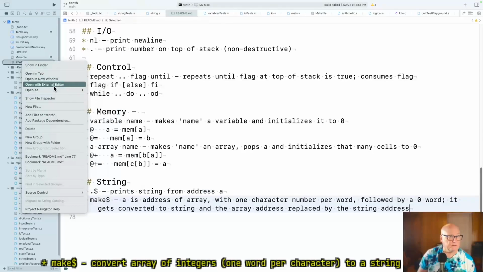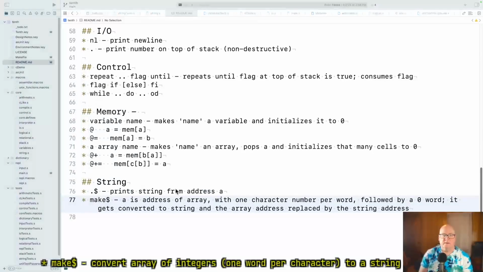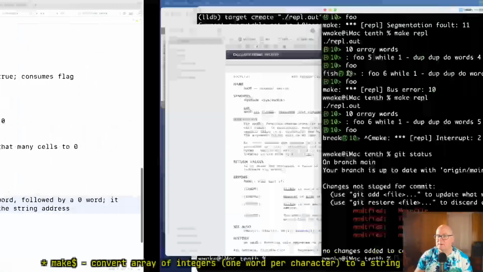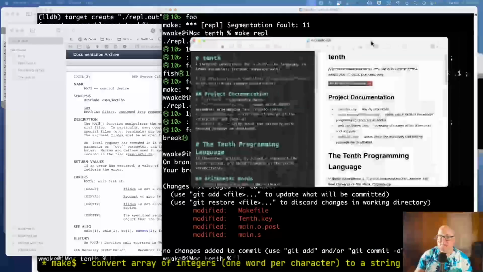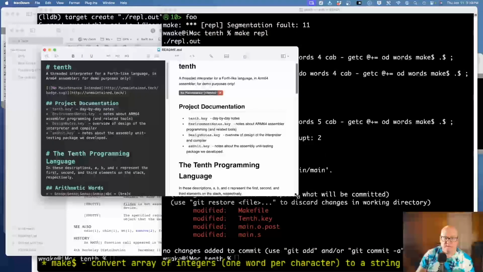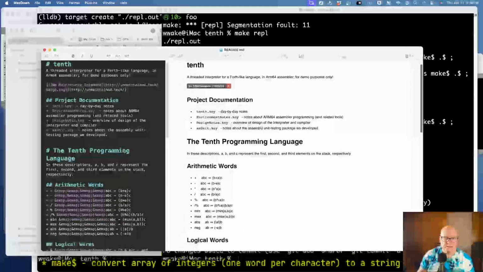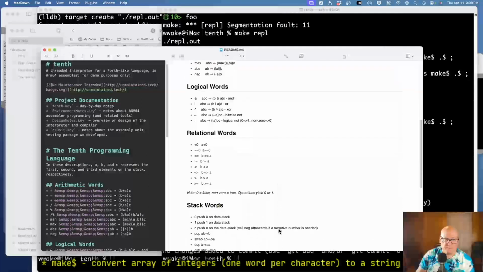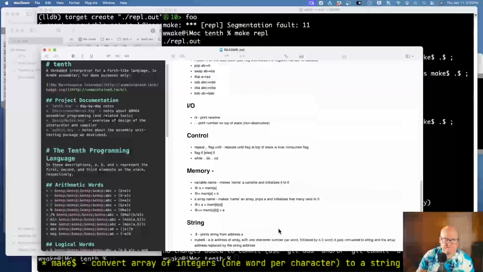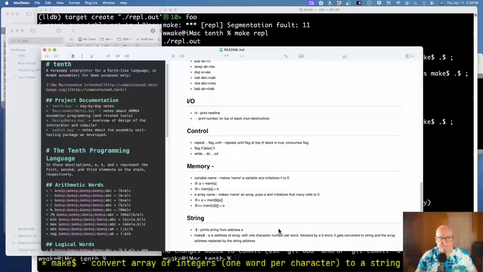I know I have a markdown editor somewhere. Here it is. Okay. Oh, I should say non-destructive there too.